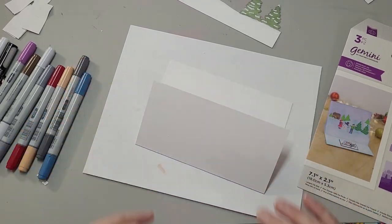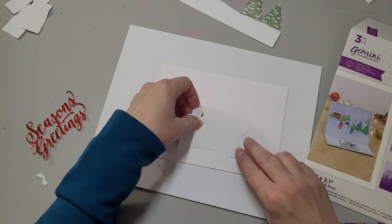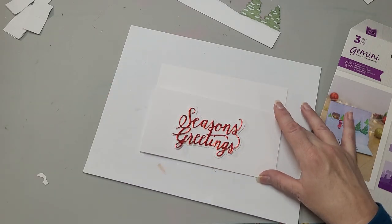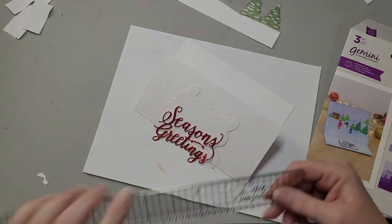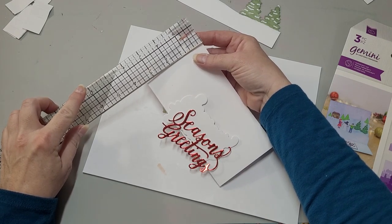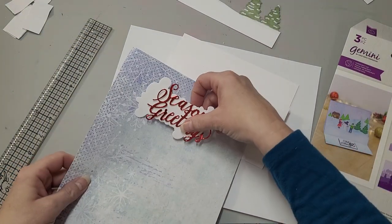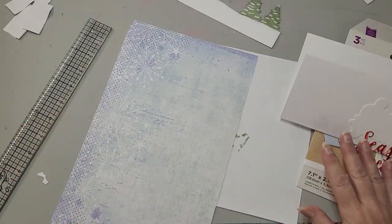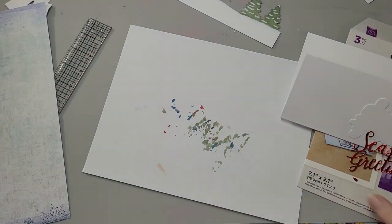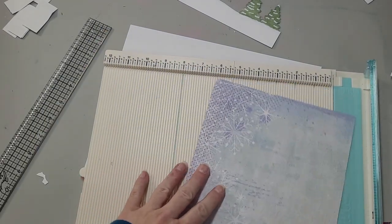Alright, so the front of the card, I'm going to have the season's greetings. This will be on the front, and this will be here. So I need something behind here, so let me measure this. I believe I cut 1.5 inches off. So this is 3.5 inches. So let me find some paper that is 3.25. That will go on this. So I have this snowflake paper, and I think this might work. Yeah, I think this will work. So let me cut this. All right, so I'm gonna cut this to, let's see. I'm gonna cut this to 6.75.